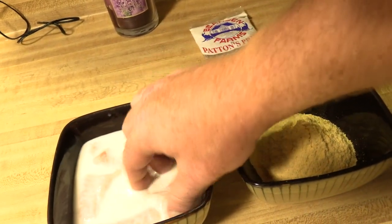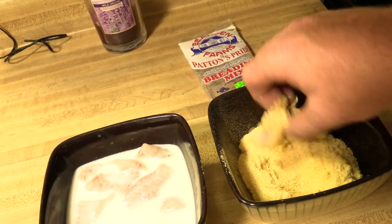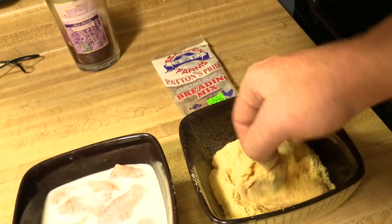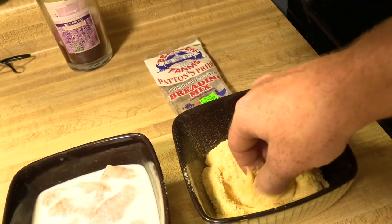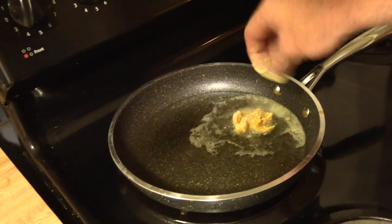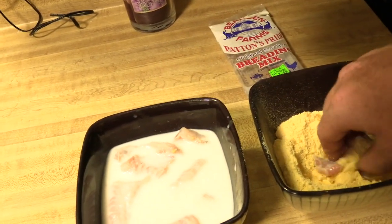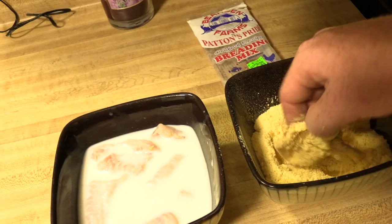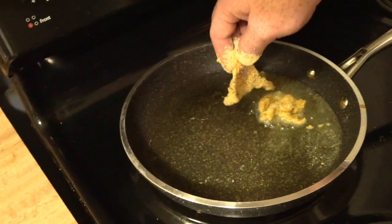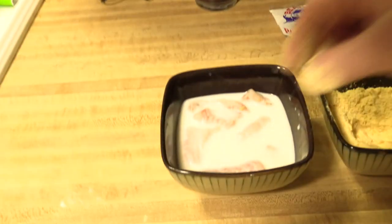So my favorite way to do gar pike is I like to soak it in milk for about 30 to 40 minutes and then put it in your favorite breading of choice. I've used a lot of it. This is my favorite breading here that's above the bowl. I pick this up at my local sporting goods shop. And then I fry it just like you would fry any other fish. The difference is gar pike's not like your average fish. This is going to firm up a lot like alligator. For those of you that haven't had alligator, it will firm up like a white meat, like pork kind of. But if you are a fan of alligator, you'll definitely enjoy eating gar pike fried like this.